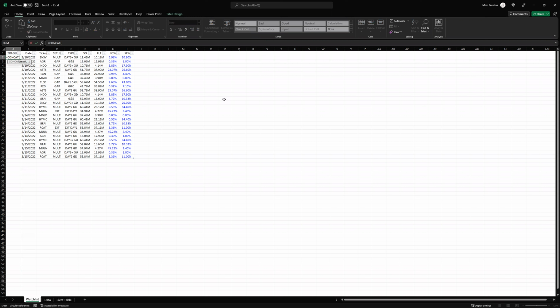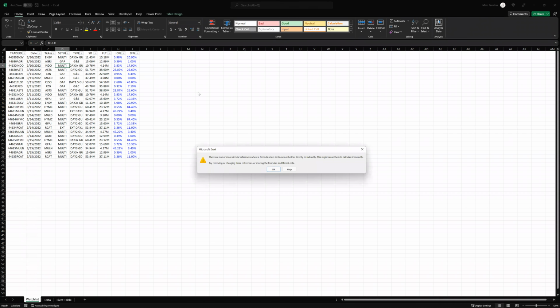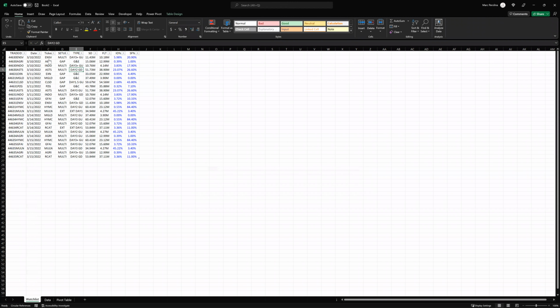And so to make it unique, just add the date here, which is text 1, do a comma, and do ENSV, which is the ticker name, which is in text 2, close parentheses. And look, unique trade ID that will never repeat itself unless you do something wrong. So this is going to come in handy. This is really important. So keep that in mind. This is the only thing that's really going to be in formula.